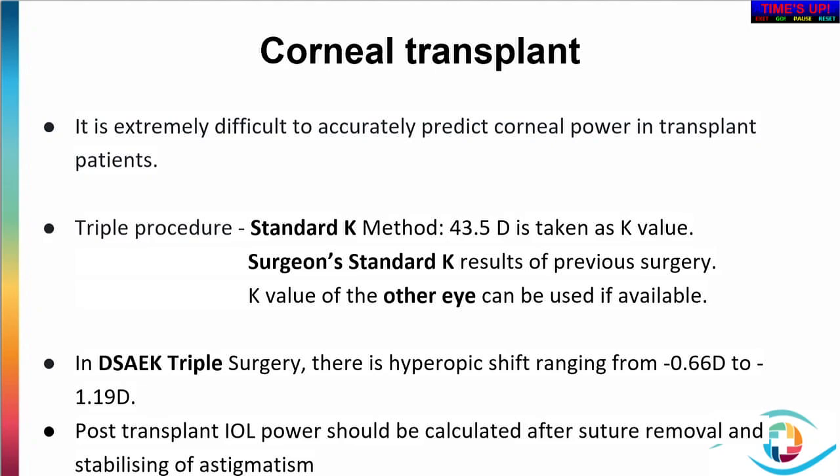Post-transplant IOL calculation, if we are planning, it is ideal to have all the sutures removed and astigmatism and cornea to be stabilized for 3 months and then do the calculation. So to summarize, optical biometer is superior to ultrasound in such special cases. Newer generation formulas are better in calculation.